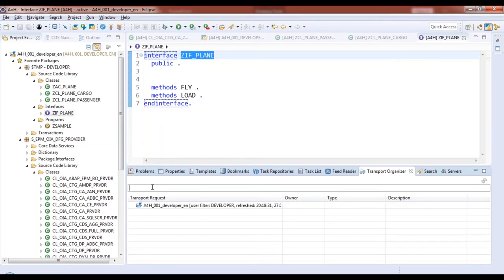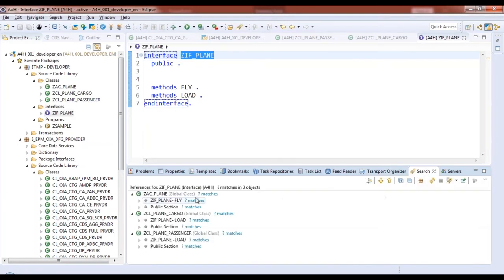Yeah, so just try out these things, get your hands dirty in the system, and then hopefully you'll be able to work with these small shortcuts and tools and understand the ABAP Development Tools in Eclipse. Pretty easy to work with, but it gets you a lot of efficiency when you're working with things.